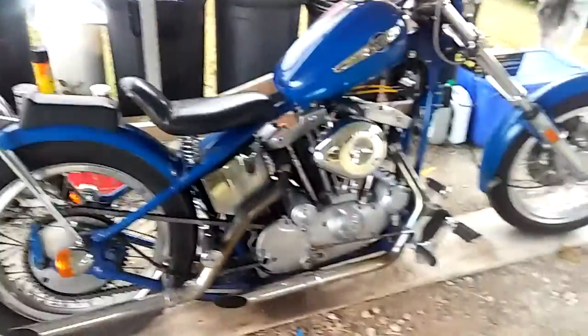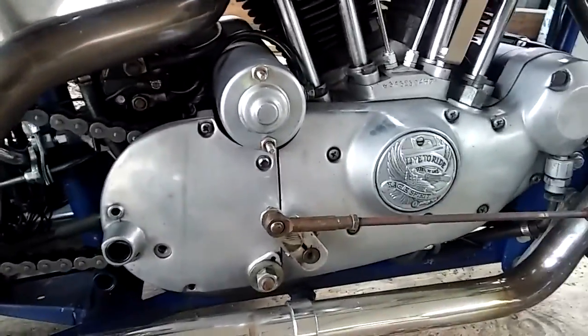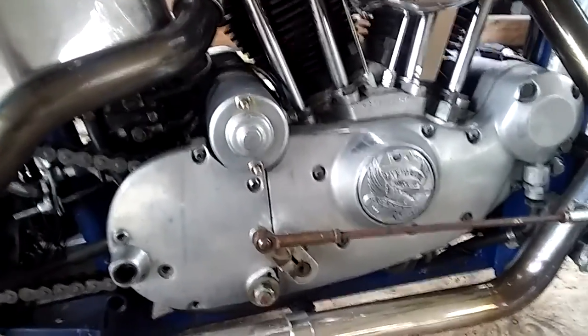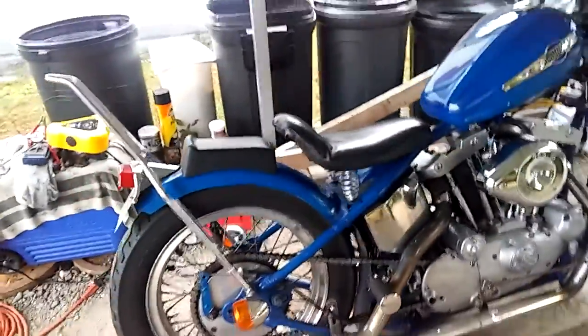Here, particularly where I am, it doesn't get too cold, but moisture does accumulate, as you can tell on the side of this polished aluminum. There is a little bit of moisture cloudiness on there, and same thing with the chrome there. But that's just the way it is where I live.